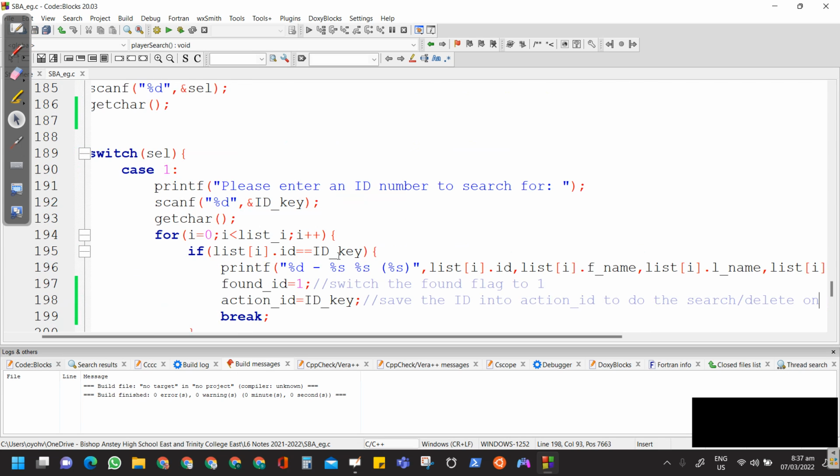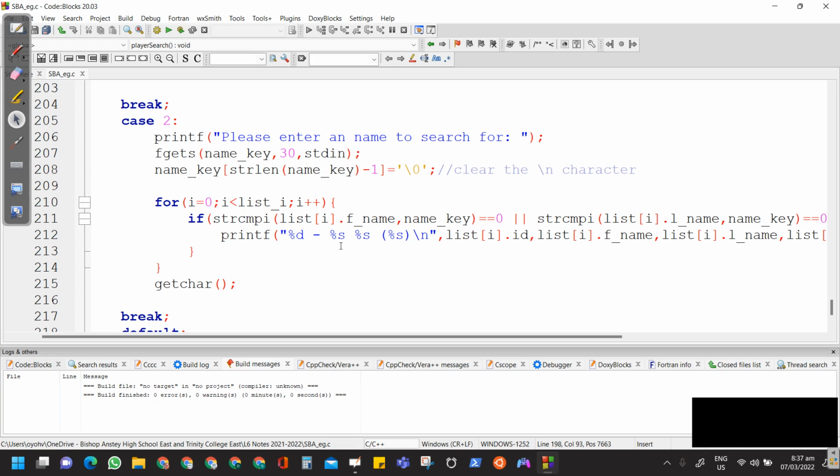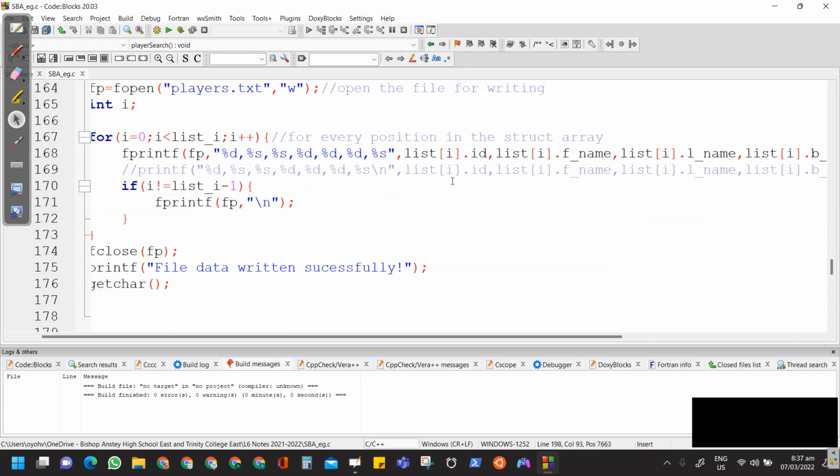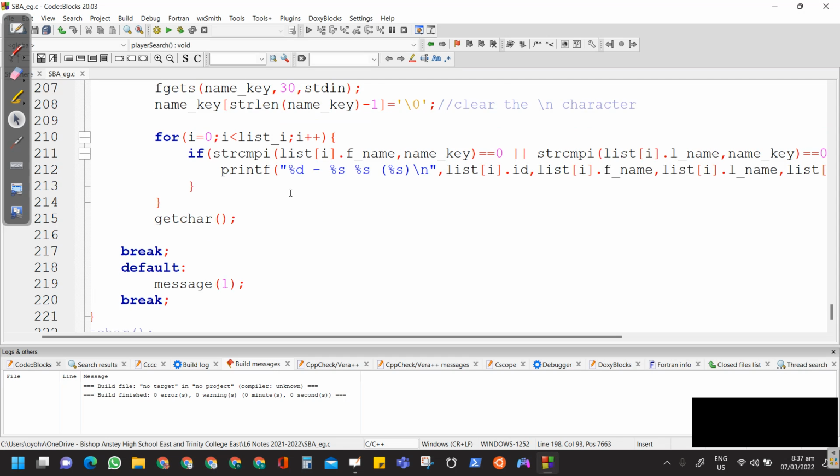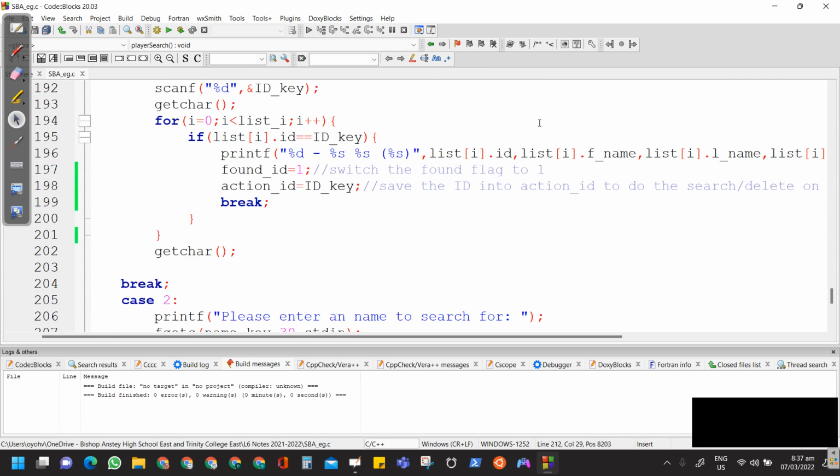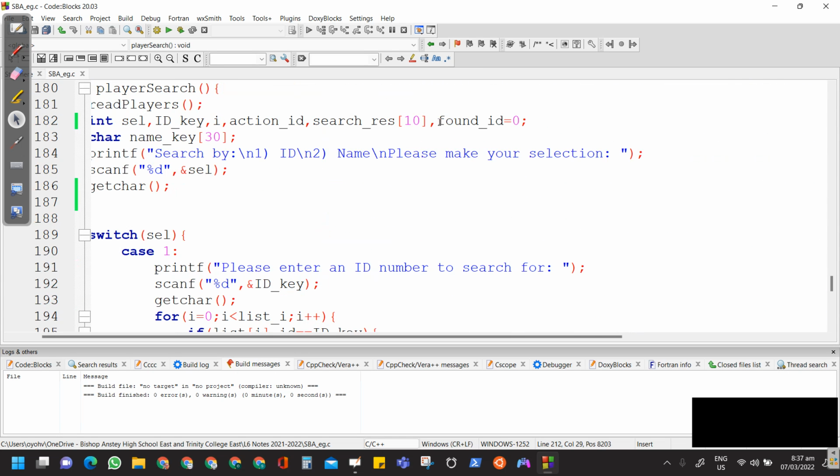And then if we're doing a name search, in this instance, we want every ID from each name found to go inside of the search results array. Let me say it clearly. We want every ID for each name found to go inside of the search results array.